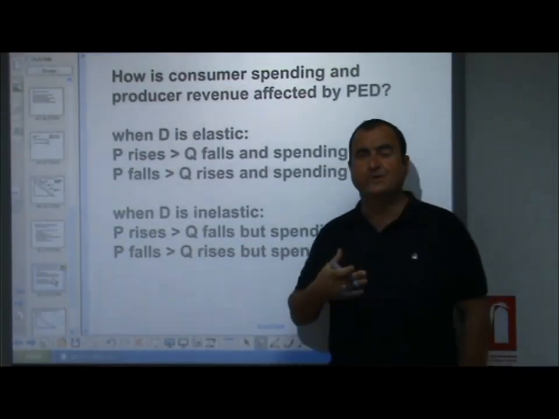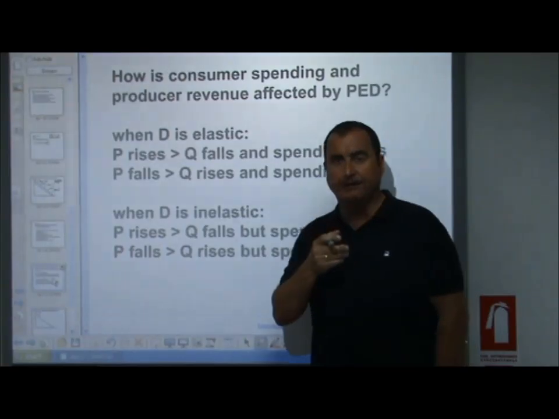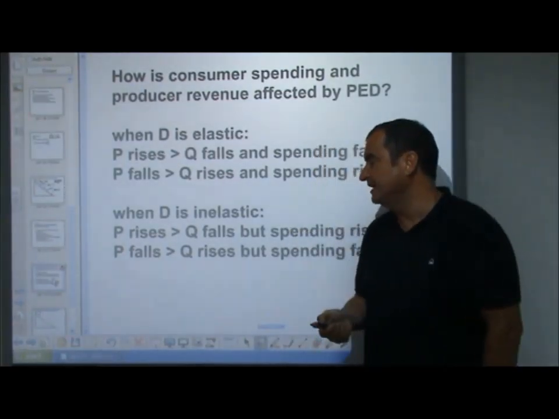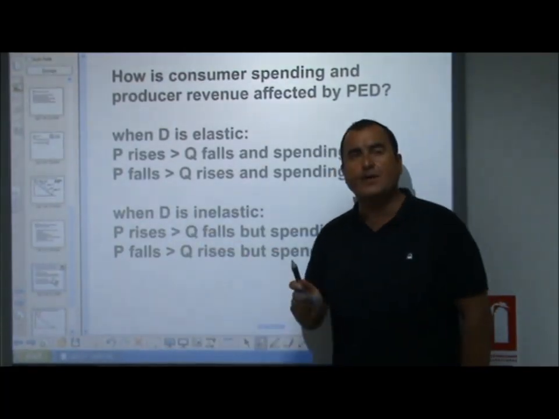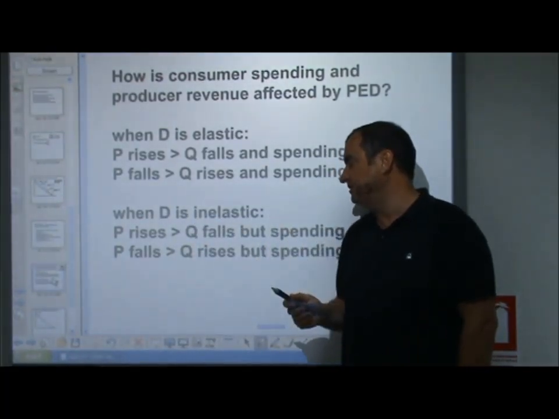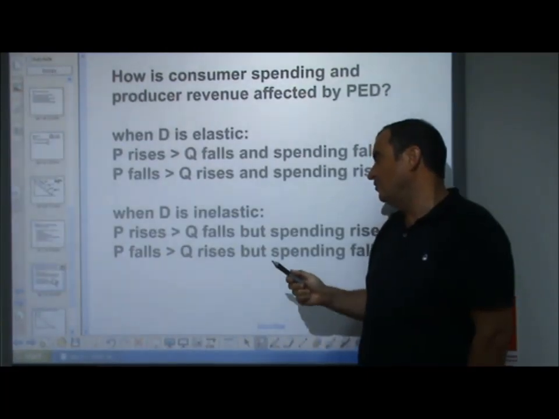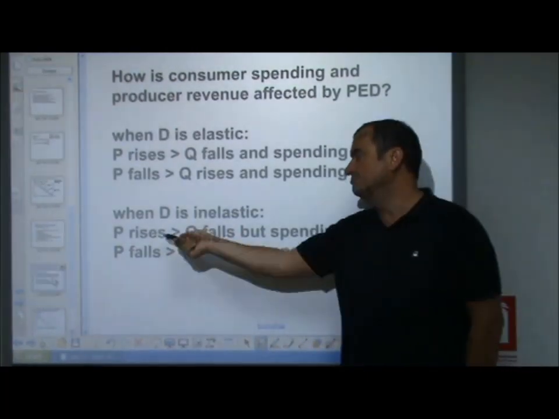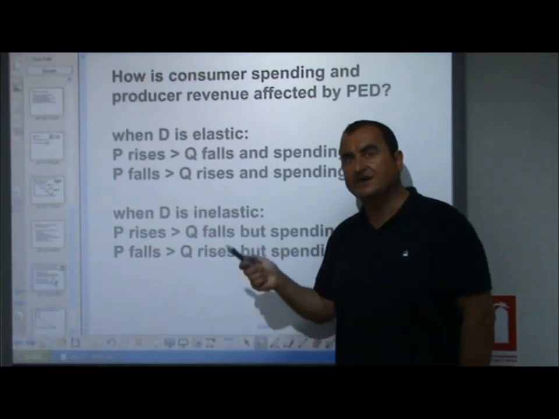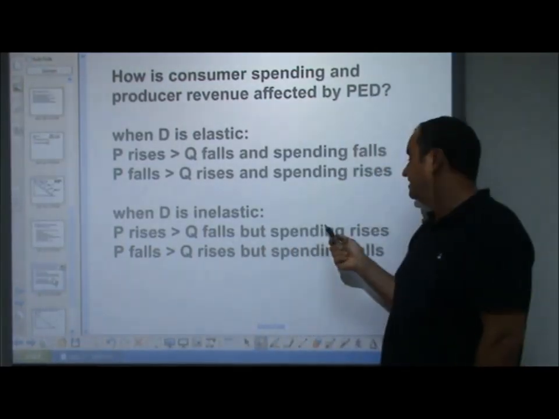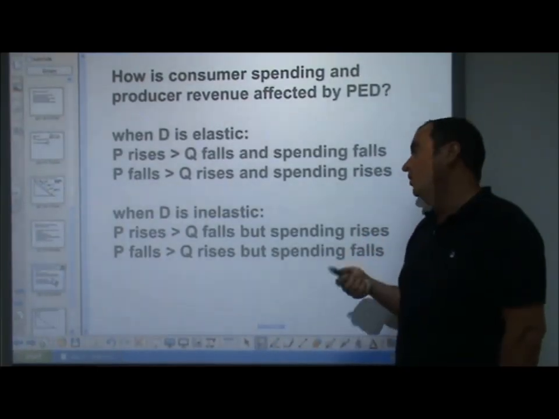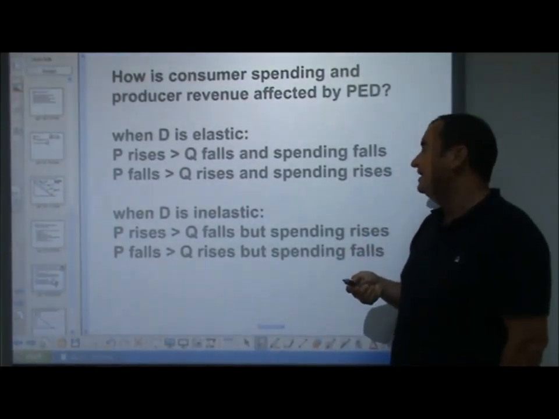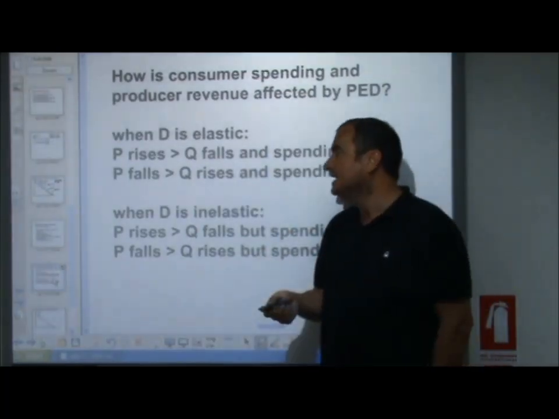That can lead to a question, because once a bright pupil of mine asked me, if I know I'm selling a good that has inelastic demand, why don't I just continually raise my price? If I continue to raise my price, I can get people to spend more and more money according to this.